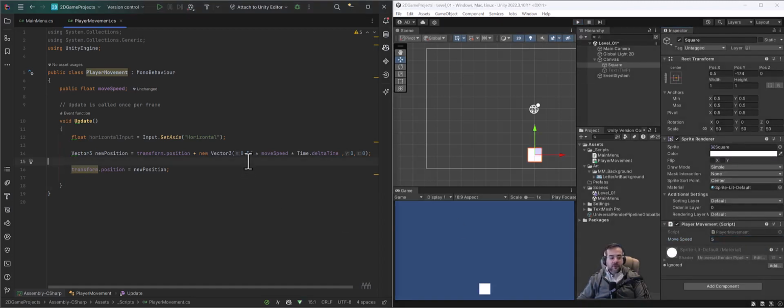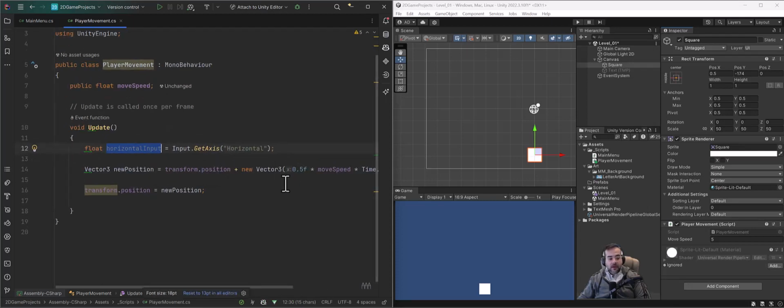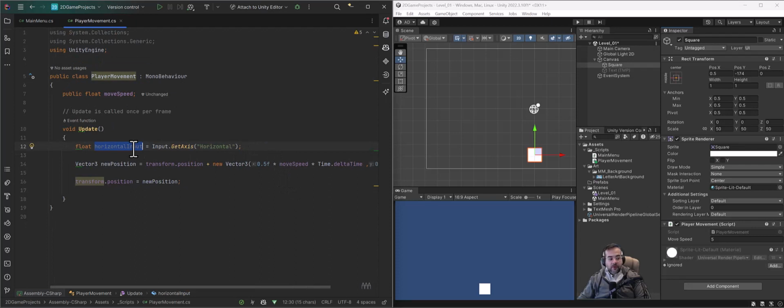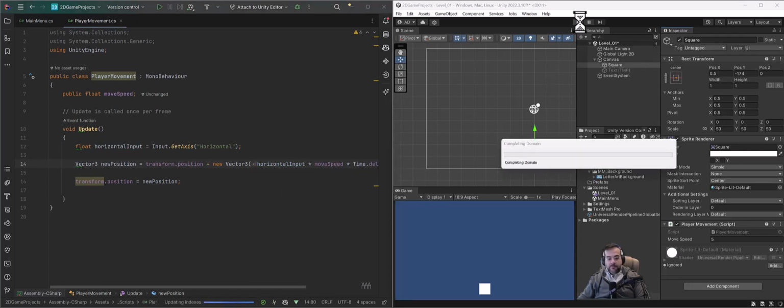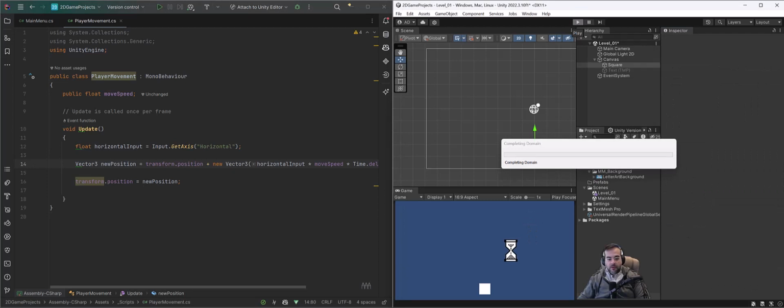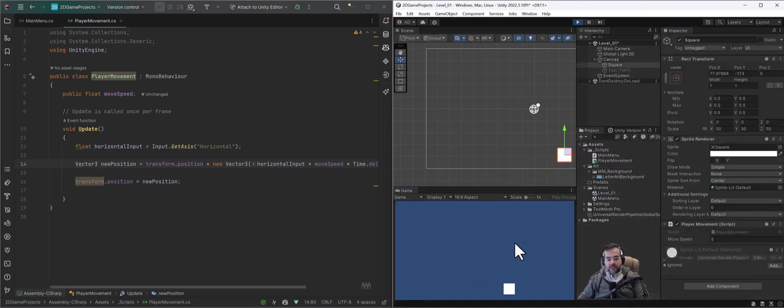You might also be like, well, that's cool, but I thought we were going to make a game where somebody can actually play it. Well, don't forget, we also have this variable here called horizontal input, which is taking in the input of our movement. Well, if our horizontal input is going to be feeding in number values based on the arrow keys or A and D, we don't really need this 0.5f. We could just paste that in and then save it. And now when I press play, if I push A and D, you can see now my character's moving. And I kind of like that 5.